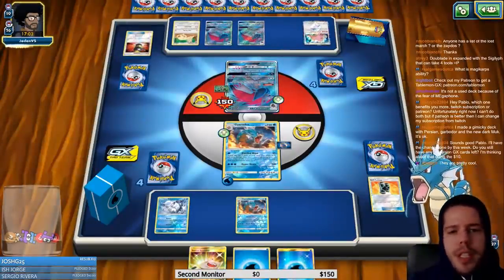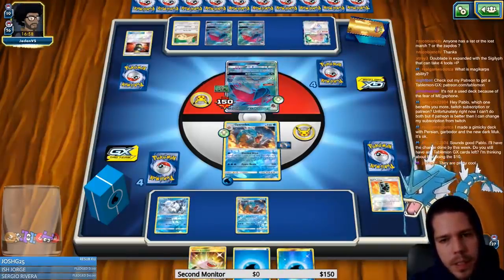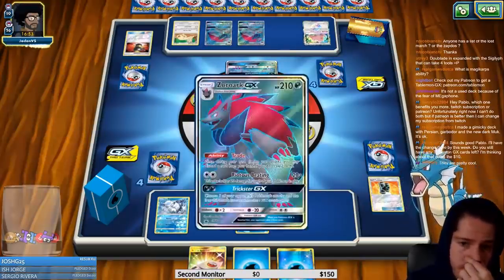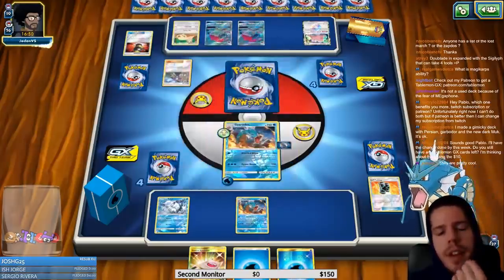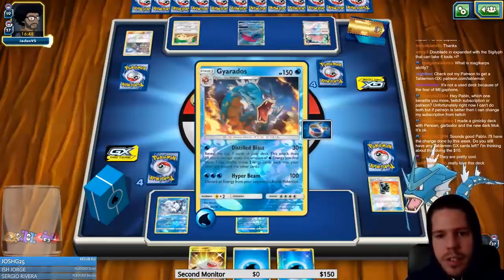Persian could be annoying, so I might have to prepare for that. Acerola is the more annoying card though, because of the bodybuilding dumbbells, I can never get a one shot, even if I show 7 energies off of this Steel Blast.